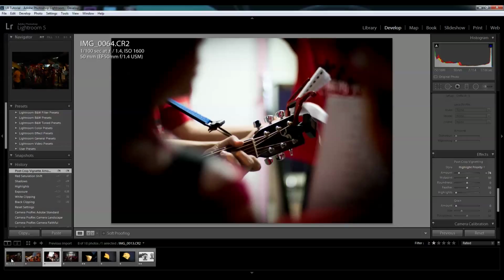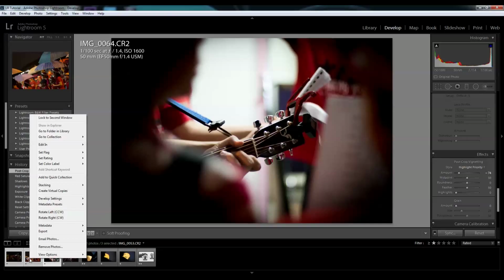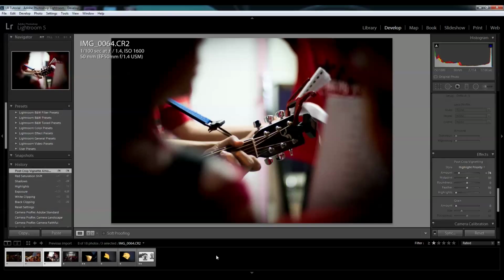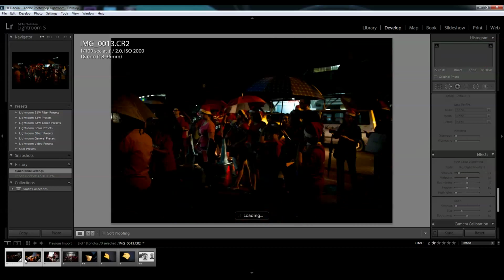So I will control click on the first and second photos. Now you can see the highlight on the third photo is brighter compared to the first and second photos. That means this is the photo I'm on, so this photo will be the master. The settings that I applied to this photo will be applied to these two photos when I right click. And then, you don't right click, you click synchronize here. Sync. Click synchronize, and the exact same settings will be applied to these two candidate photos as well.